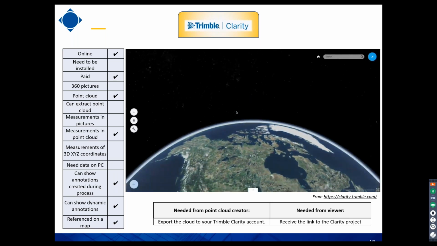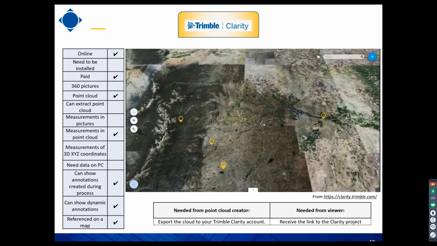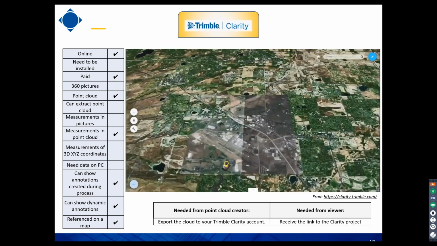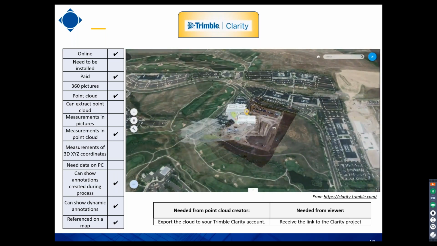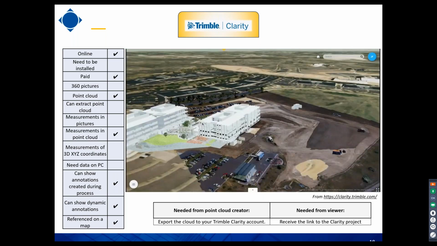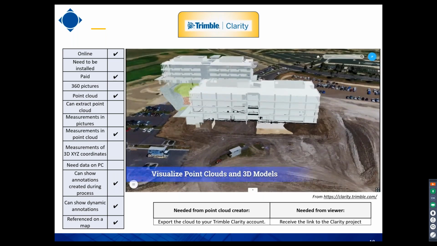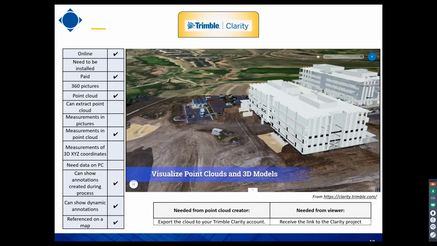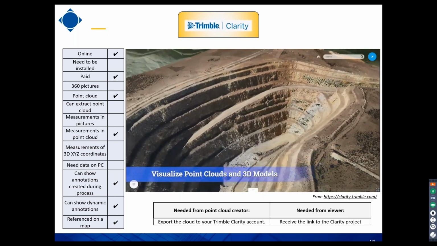Trimble Clarity is Trimble's online platform to share point cloud data. This platform is oriented for georeferenced objects, so you can display point clouds.